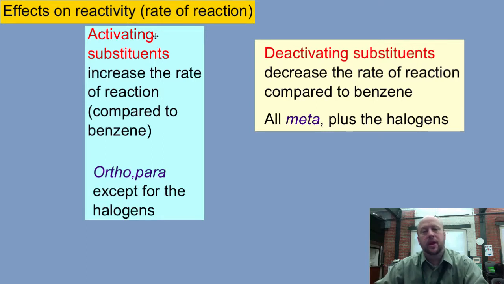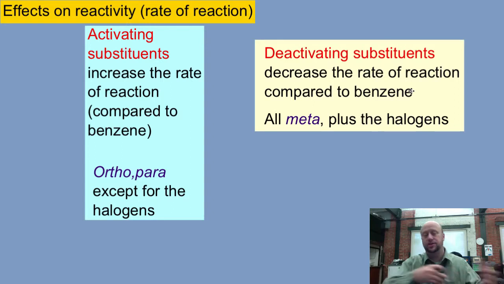Okay, so let's talk real briefly here at the end about how does this actually affect our rates of reaction. So we have two types of substituents here that we say, aside from ortho-para and meta, we can call them activating substituents, and activating just means it's going to speed it up. It's going to cause that reaction to happen more quickly, and deactivating that's going to cause it to slow down. Now here's the good news. For the most part, they fall into their ortho-para and meta categories. So generally speaking, ortho-para substituents are almost always activating. Now there is an exception here. The exception are the halogens, and that's because they're electronegative just like our meta-directing groups are.